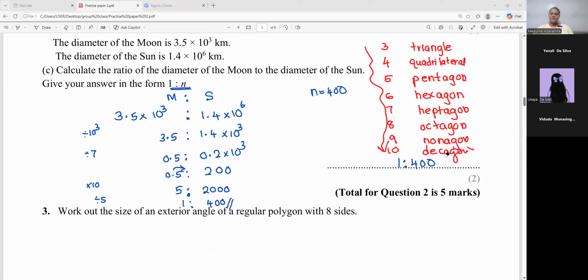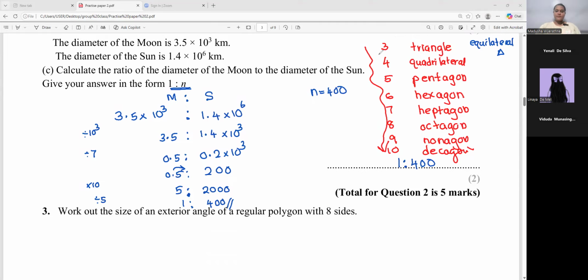All of these, triangles and the others, are polygons. Regular means all the sides and angles are equal. Not only sides, not only angles: angles and sides are the same. If I come to this triangle, there are 3 sides and 3 angles. If all 3 sides are equal, we call the triangle an equilateral triangle. So this is the regular one. A regular polygon with 3 sides is an equilateral triangle.